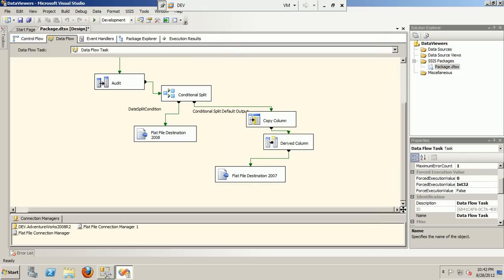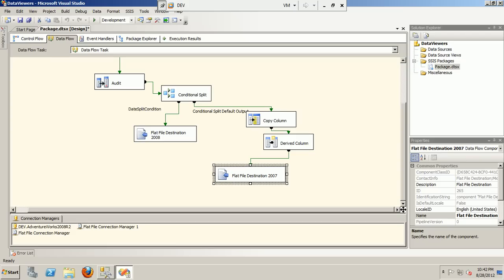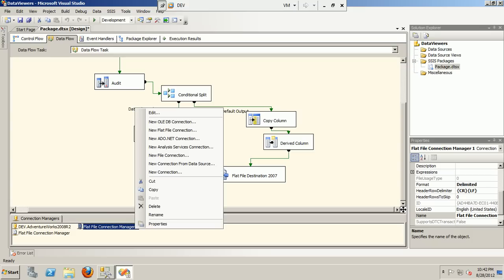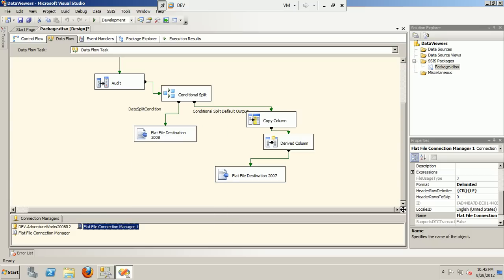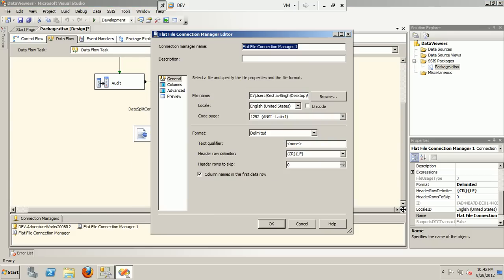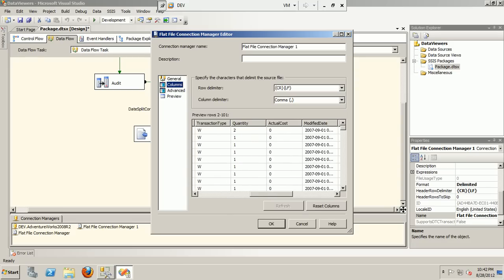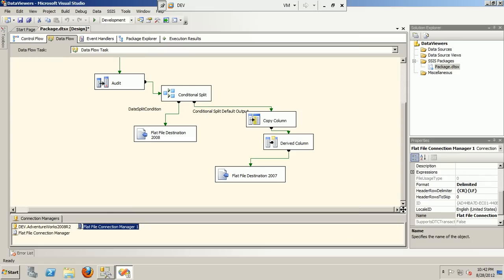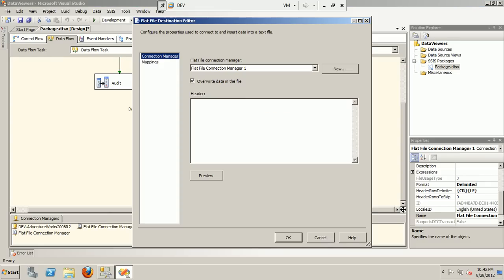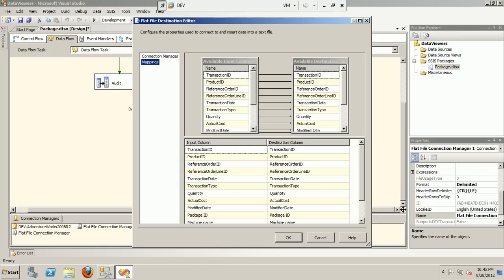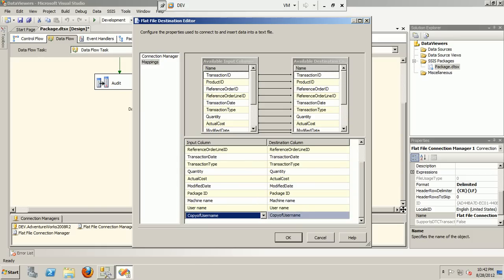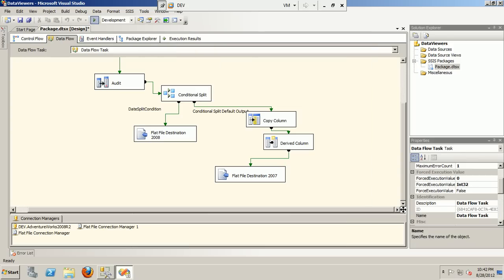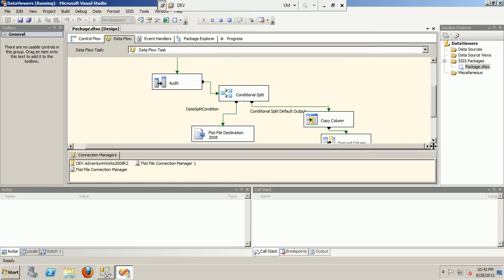And next, we are just adding in the flat file destination. If you see, this has all the mappings of the username and the copy of username. One more column has been added, if you see. And if you look at the mappings, you would have to map this input column to the output destination column as well. Now let's run this package and take a look at the output of this.